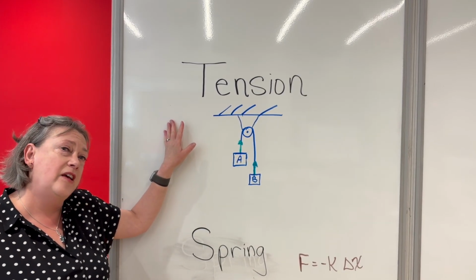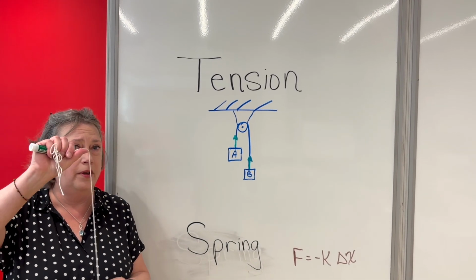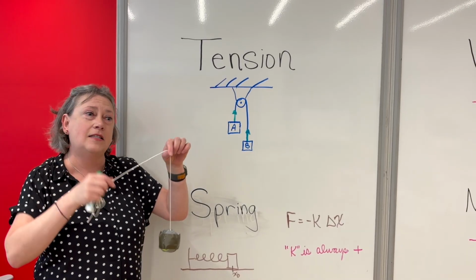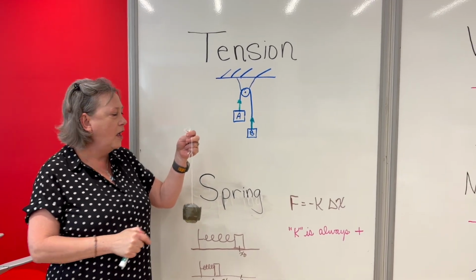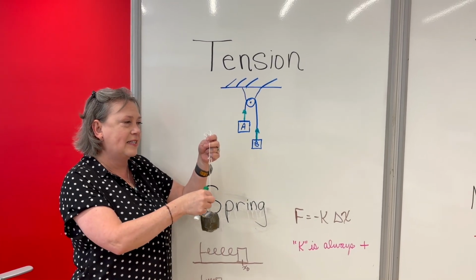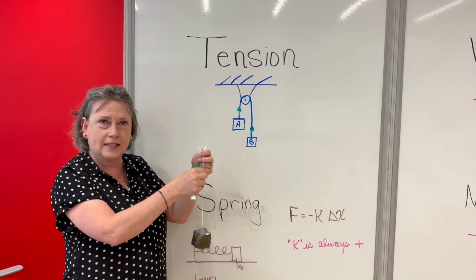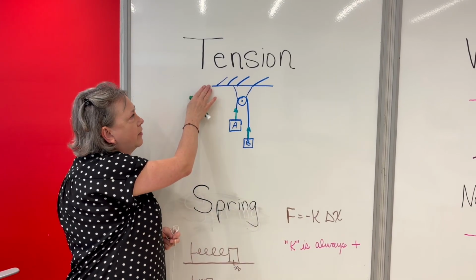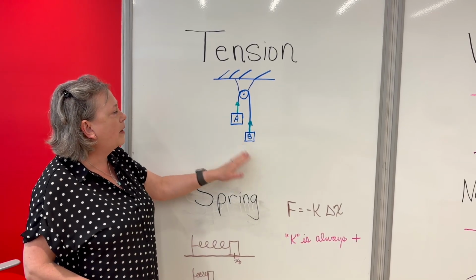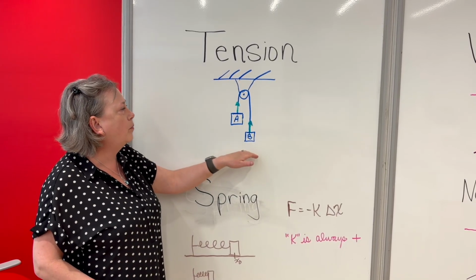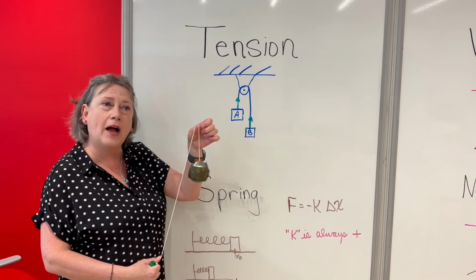We are going to have the tension force anytime that we have a string or a rope. There will be tension. And there are some rules that go along with tension. It always acts the same all along the rope. So in what I've drawn here, this is supposed to be a ceiling and a pulley with 2 boxes, A and B, with the rope that goes around them. And so the tension is always identical throughout the rope.